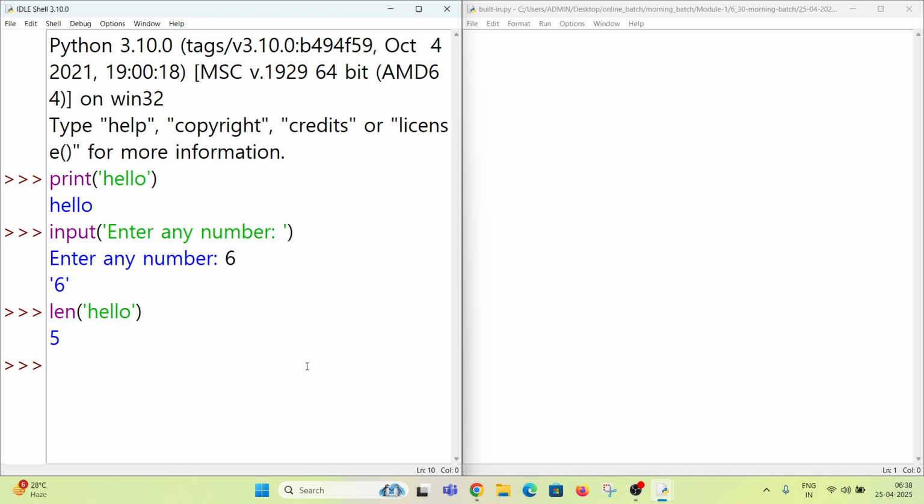We also have built-in modules, like math, for example. Math is a built-in module in Python, which is mostly used for advanced mathematical operations. We can easily perform them using math.